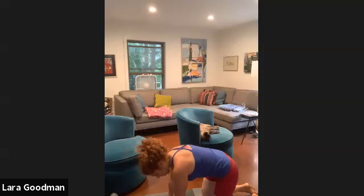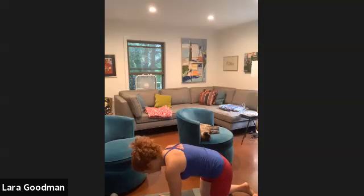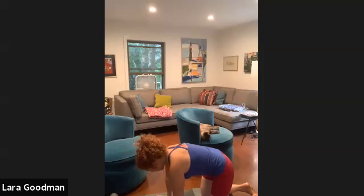Okay. So, we're going to imagine that for me, it's my left arm and my left leg are going to be the eye of the needle. My right arm and right hand are going to be the thread. So I'm going to take the thread and I'm going to put it through the eye of the needle. My shoulder's coming down. It doesn't have to touch the ground. So the thread is through the needle.